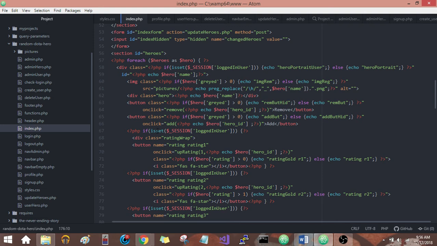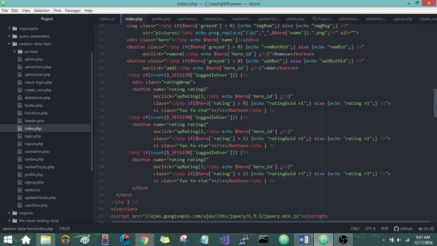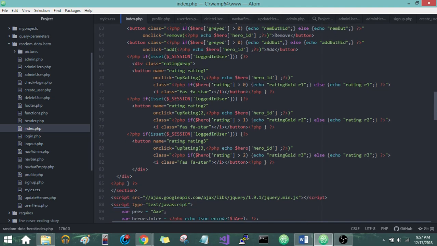So a lot of this is if isset logged in user. And that's also for figuring out whether the button should be hidden or if the picture should be gray and all that.